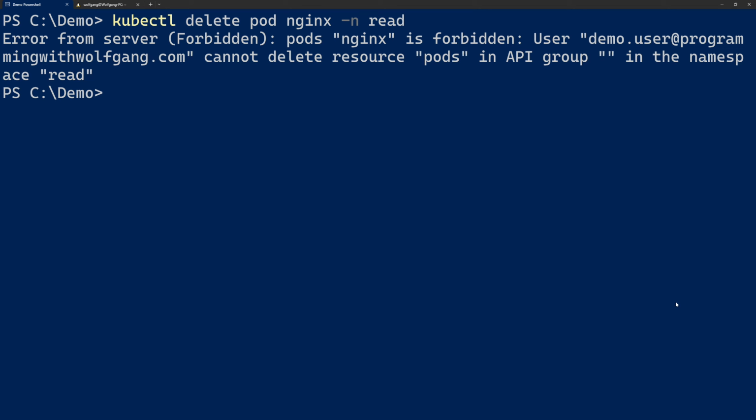Here we have seen that we have two different users, one admin user and one user that only has certain read access to one namespace. But we've also seen that it's kind of complicated to set this up. We set it up for one user or one group for one namespace. So if you have a bigger cluster, it can be quite complex. Also, we don't see it from Azure. So if you want to see who has access, we have to log in as an admin user into the Kubernetes cluster. Then we have to get the role binding.